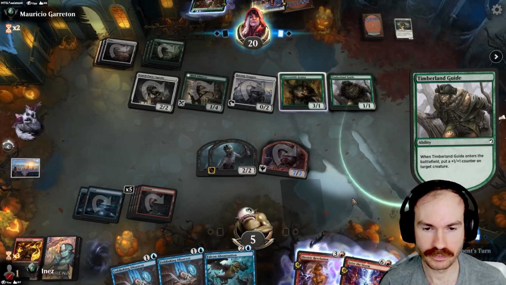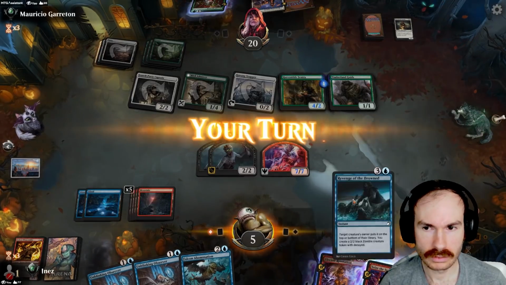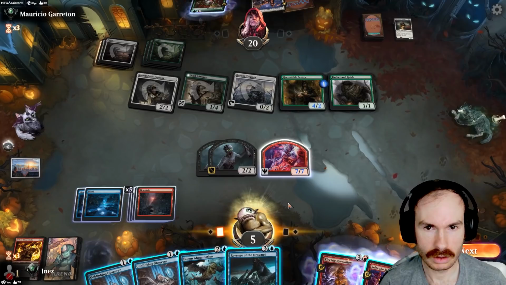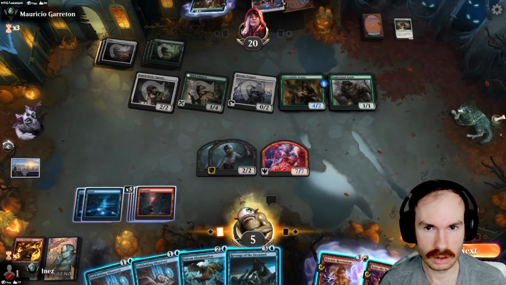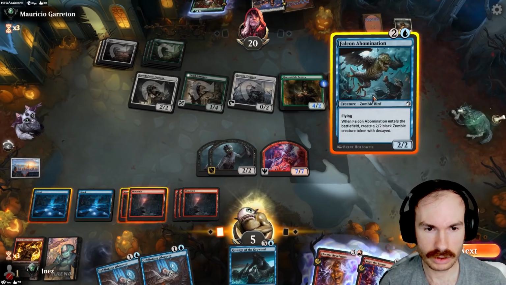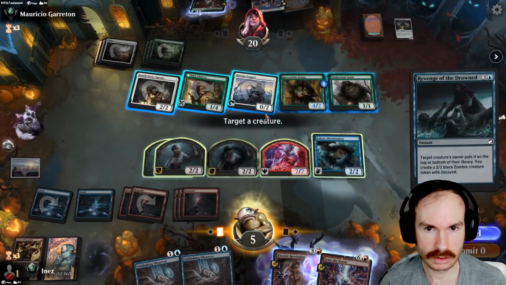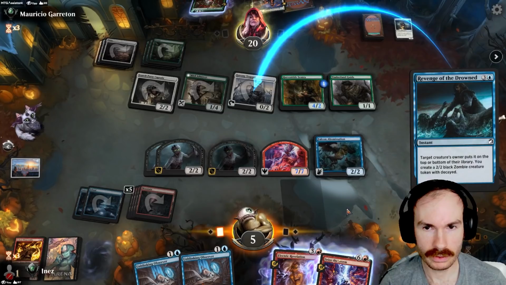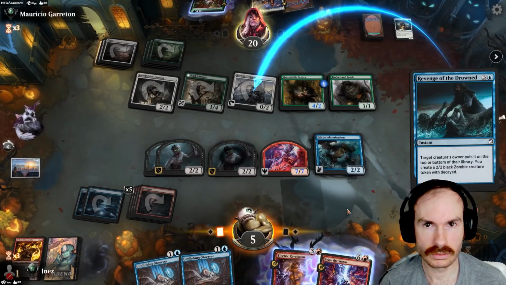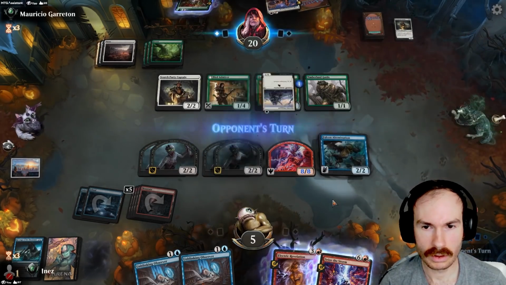A lot of bodies out there. So 7 mana, we can do this plus the Abomination. So I think we just do Abomination, then Revenge the Trapper. So I can't tap our dudes. I forgot that this grows too.